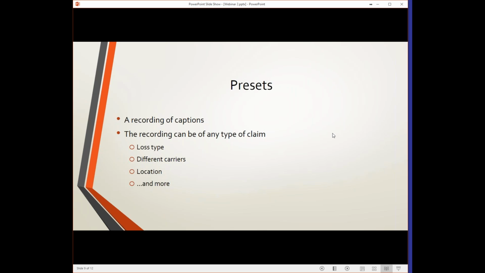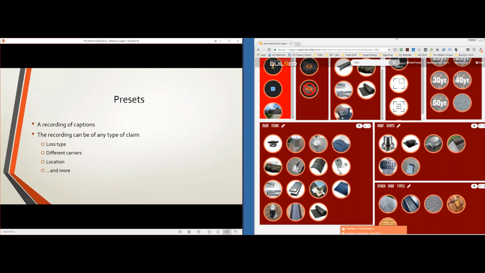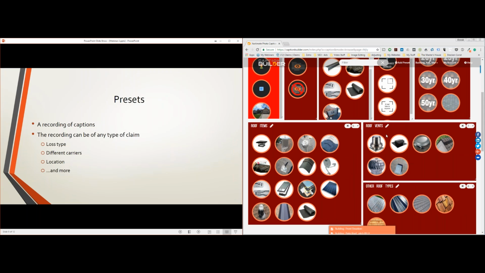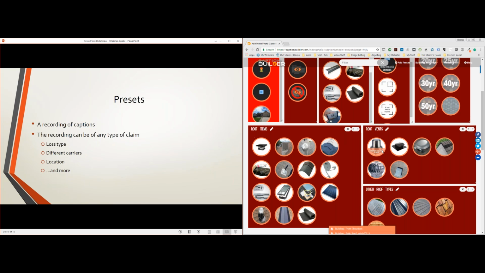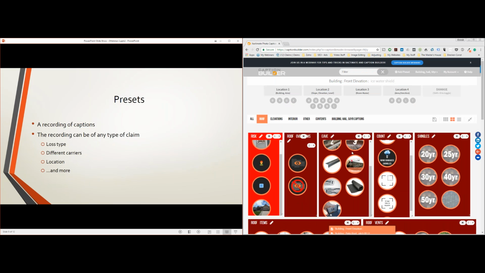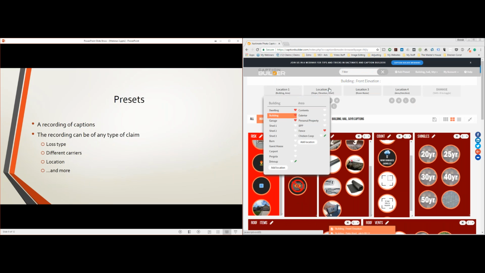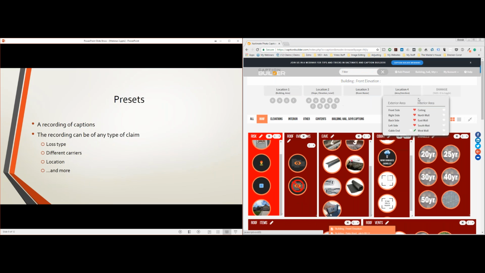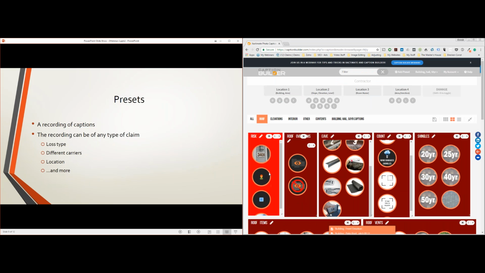And so let me go ahead and open up my screen here, and I'll show you what I mean. So I'm already logged in to Caption Builder here, and I won't go over all the prefixes up at the top or the damage descriptions. I'm assuming that you've already started to play around with this.